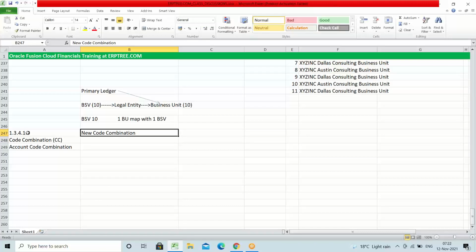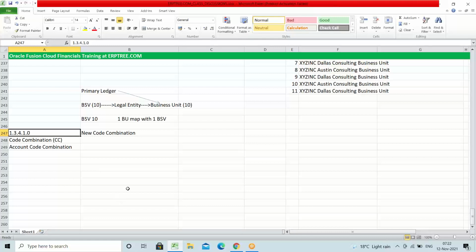When you create any code combination by selecting company, department, account, and other segments as per your chart of accounts, the system will have a validation. If the code combination is new and if the permissions are given at your chart of accounts level, then only it will allow us to create the new code combinations.